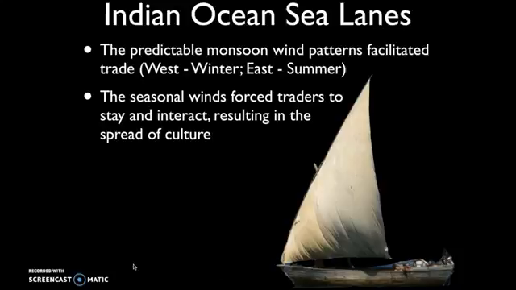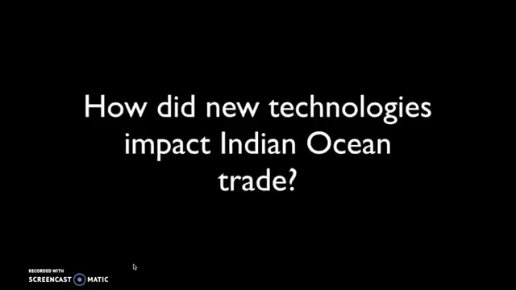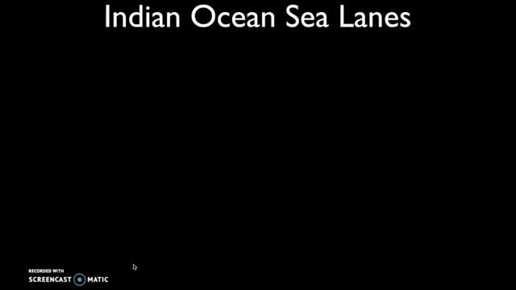Now, these seasonal winds also force traders to stay and interact, which results in the spread of culture. You have, for example, Arab merchants coming down from Arabia into East Africa. They're going to stay there, and as a result, they're going to spread the Arabic language. They're going to have relationships with local women, these Arab male merchants. And as a result, there's going to be a whole new ethnicity of people in East Africa that is a blend of Arabic and African roots, and it's going to lead to the formation and birth of the Swahili people.